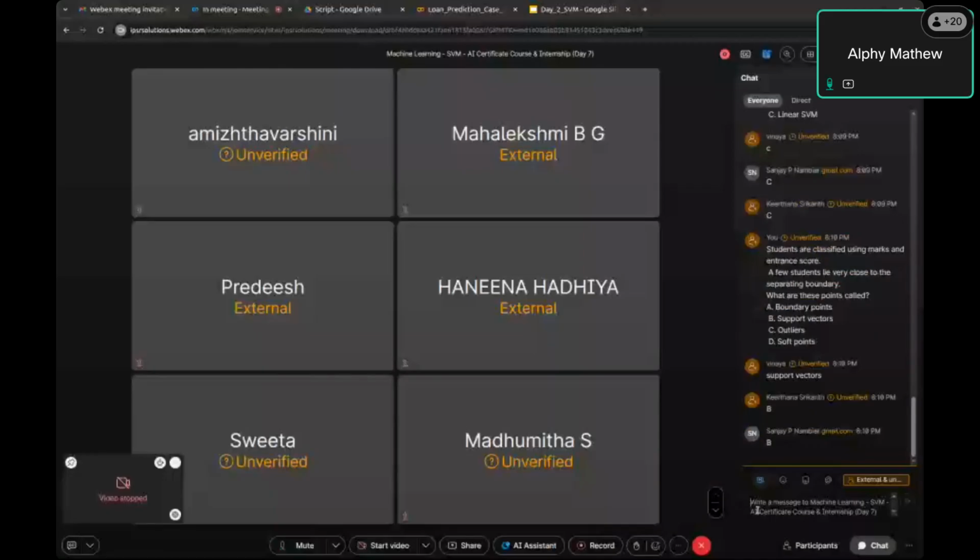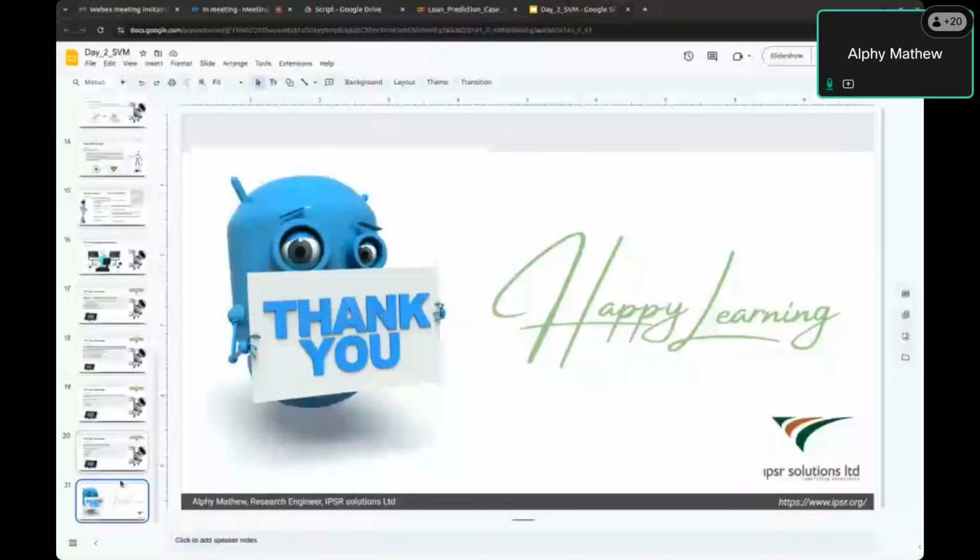Now I think it's over. So today we have come to the end of the session on support vector machine. Today we discussed classification, then hyperplane, then support vectors, then margins. Then we also handled linear and non-linear SVMs, and the non-linear SVM trick, the kernel trick.